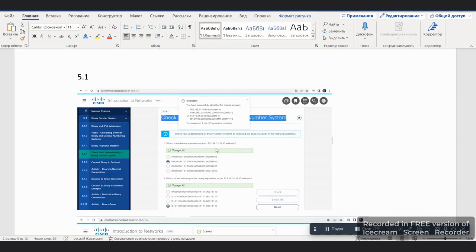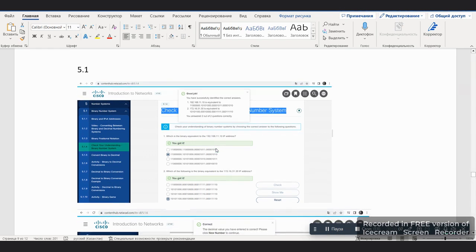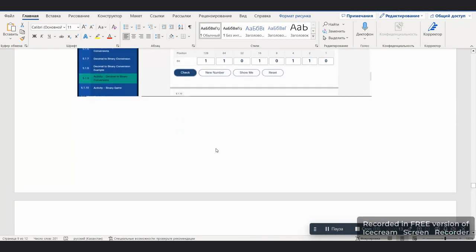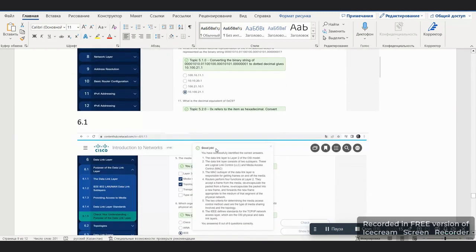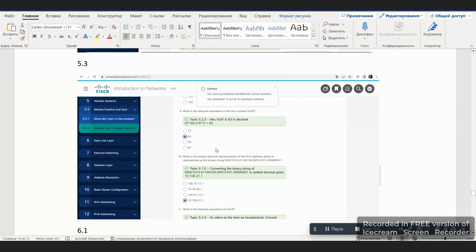Module 5 is about number systems, and here we can see the test that was made. From this module, I can conclude how to convert binary digits to decimal, that the binary numbering system consists of the numbers 0 and 1, which are called bits.